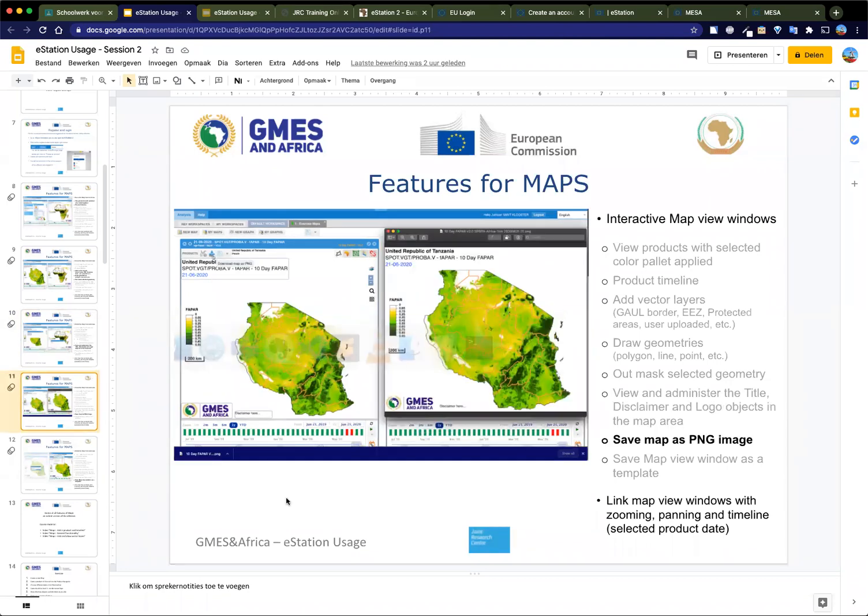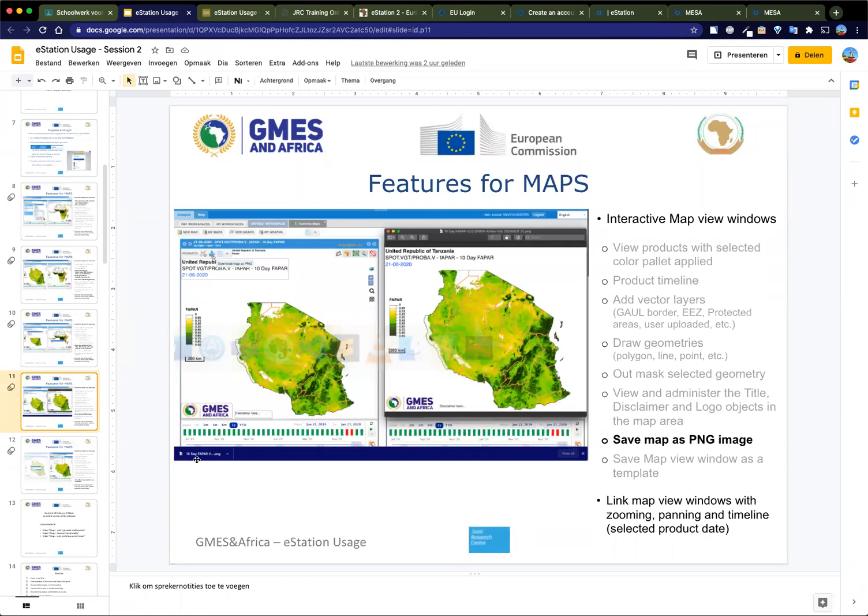What else you can do if you have an account on the eStation and you are logged in, then you can also save a map. You can save a map as PNG, so there is a button for that. So you position all the objects within the map the way you want to make a snapshot of it. And then you click on the PNG button.